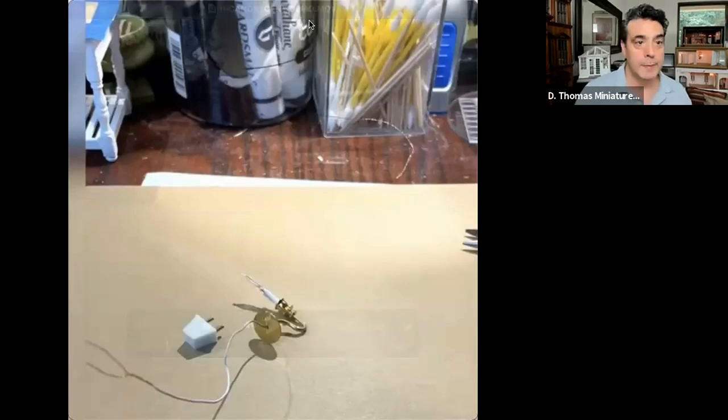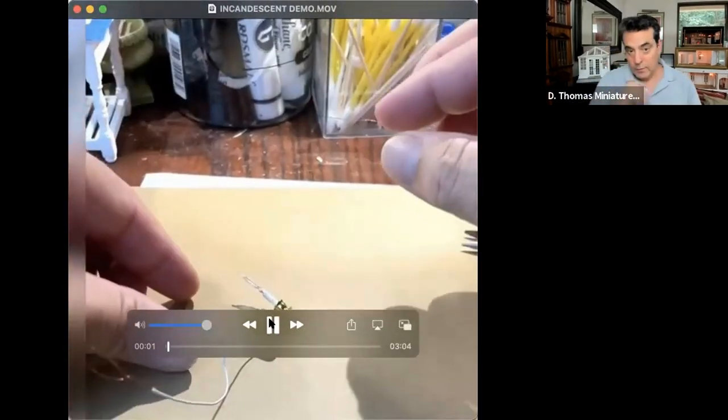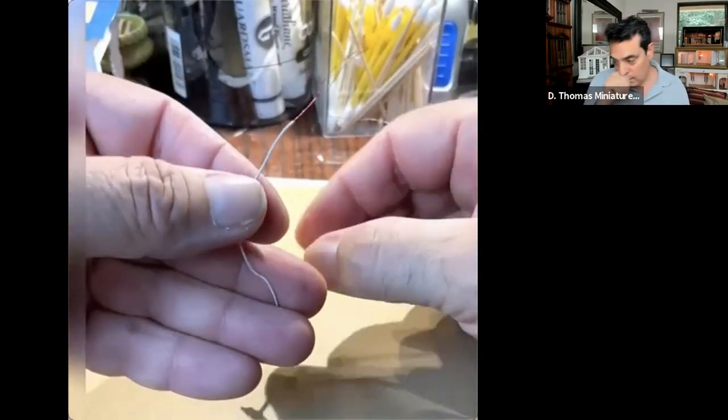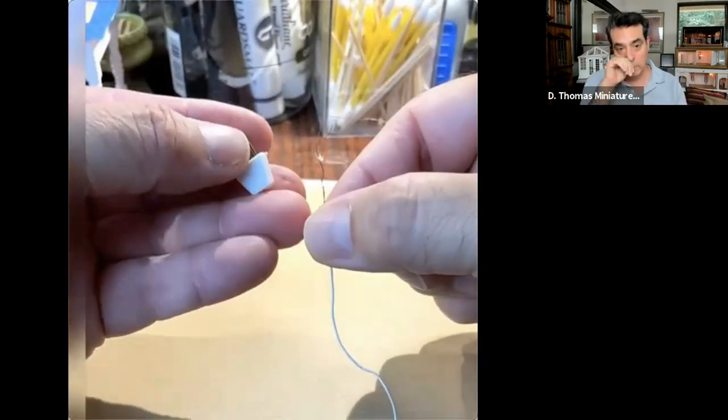I'm going to show you, because this is where I think people get really tripped up, is setting up a hard wire light. So I'm going to show you a little demo about setting up an incandescent light. You should be able to see that. So the thing is, like I said, there's a pin, there's the light, but one of the really important things here is the little plug that comes with it.